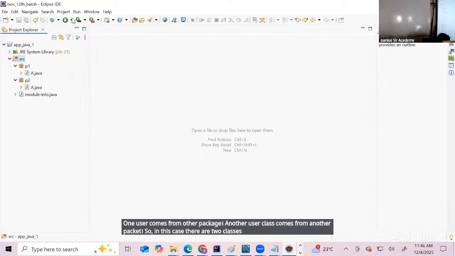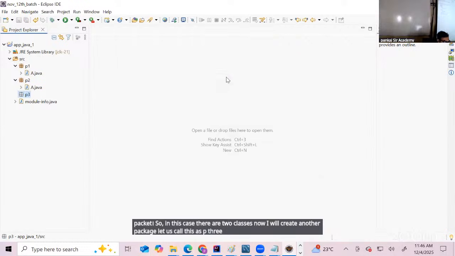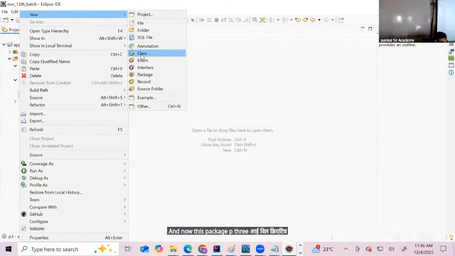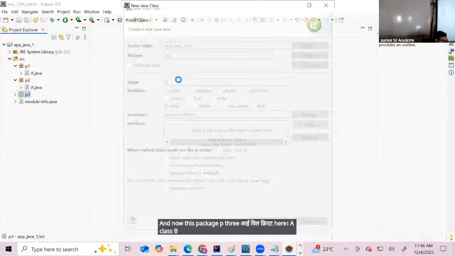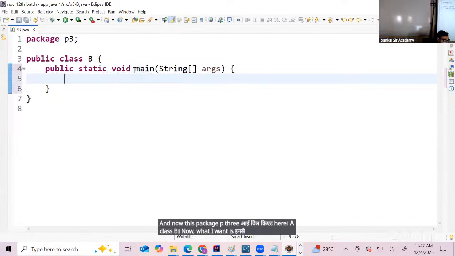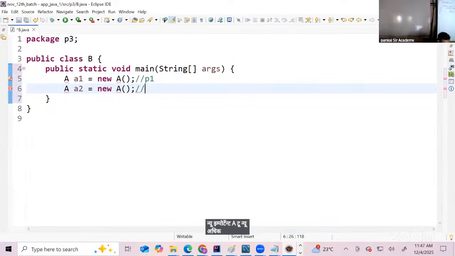Now I'll create another package. Let's call this P3. In this package P3, I will create a class B. Now what I want is, in this class, A1 is equal to new A, imported from P1, and A2 is equal to new A, imported from P2.